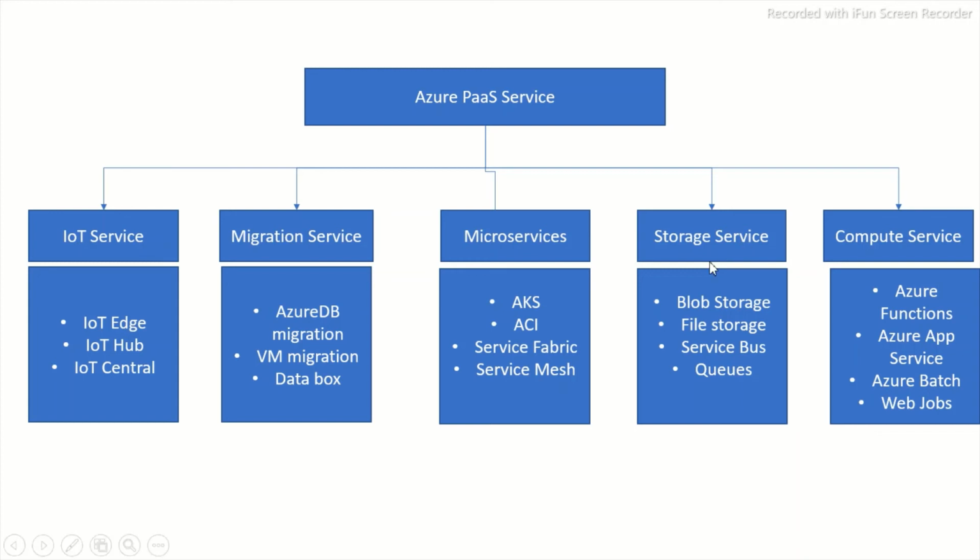Storage services are pretty common. Whether you go for an IaaS kind of operation or a PaaS kind of operation, your storage services are going to be very common. You want to store images or log files, so you definitely need some storage services. There we have blob storage or file storage, and we have a queuing mechanism, which is also a sort of storage. We have a Service Bus queue, a normal queue, and then another service called topics.